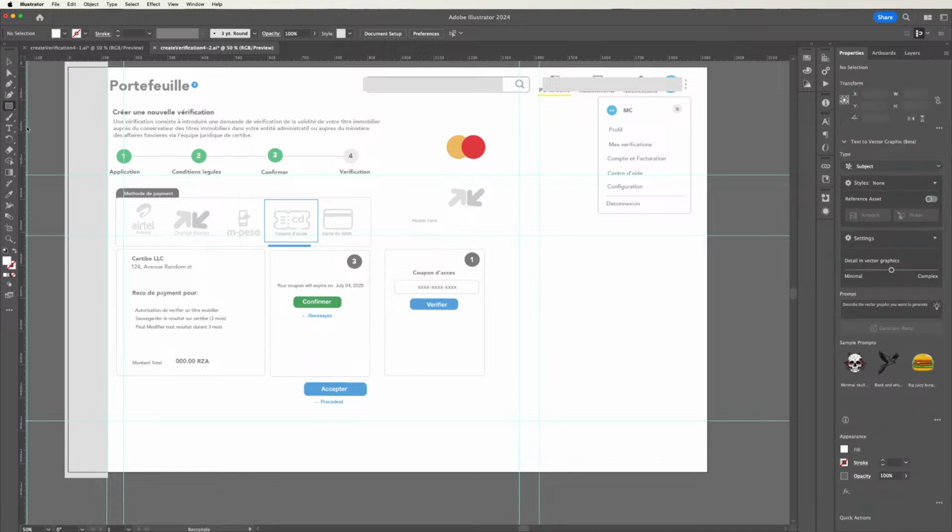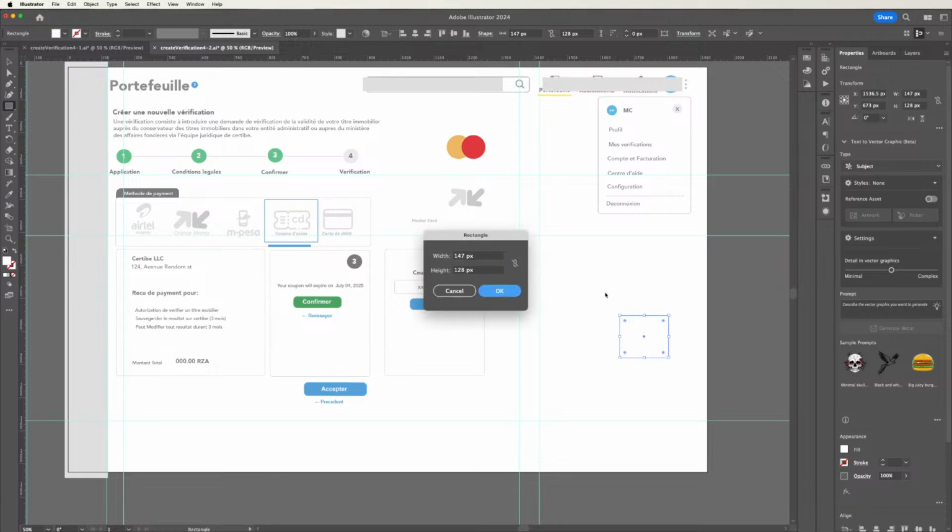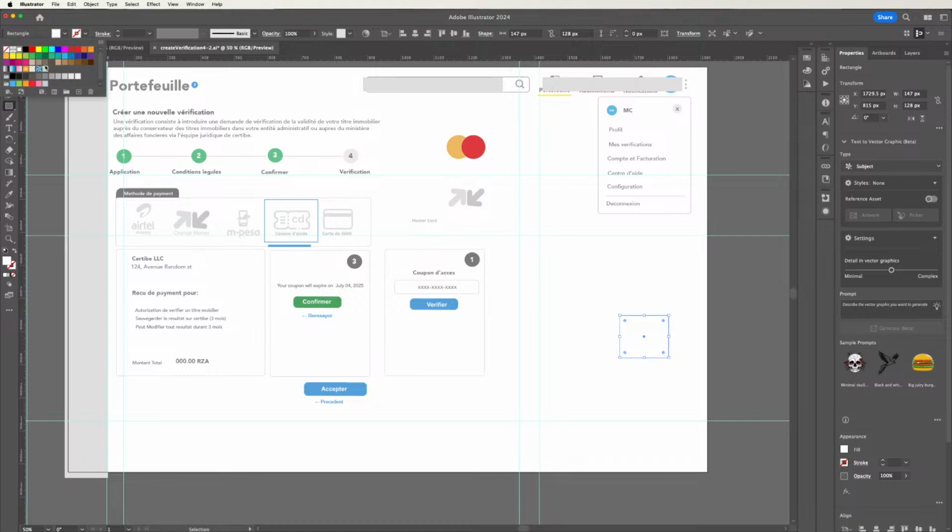Let me do something. How can I design the QR code? Imagine this is your QR code. And the QR code has a link behind it, right?